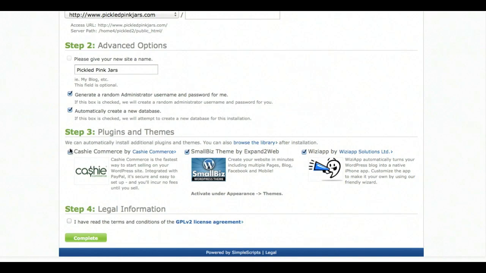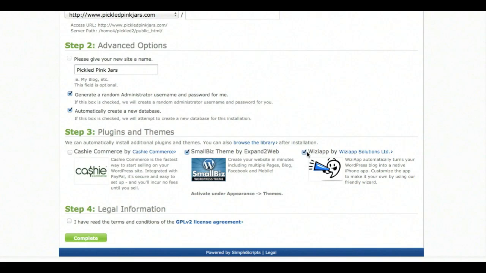So we'll go ahead and we're going to take that commerce one off because I'm not really quite ready to use the commerce one. I want to do my research first. We will keep this small business theme, and we'll keep that theme on there. Theme basically is just the design. It's what makes your WordPress look the way it looks and have certain widgets and certain functions to it. So you can change your theme. There's themes that are free, there's themes that are for sale, and that's what a theme is. So we'll go ahead and just leave that theme right there.